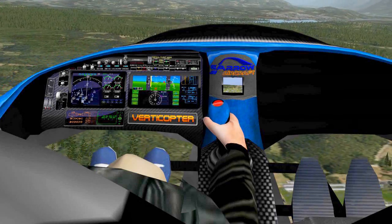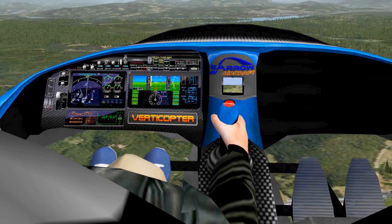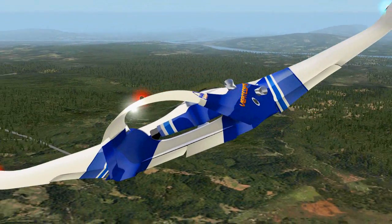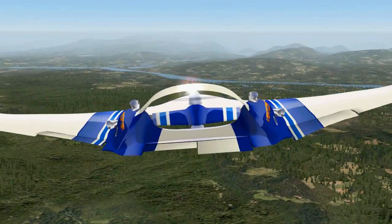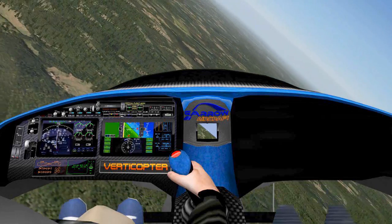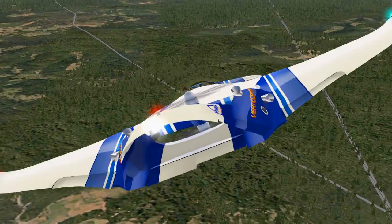This system is, in fact, in place for Garo Aircraft's actual RC prototype. The manned Verticopter's artificial stability system is set up in such a way that it'll bring the plane back to level flight if the pilot lets go of the controls. It will also limit the maximum amount the plane is allowed to pitch and roll to 35 degrees during hover. So, if you fully deflect the controls to the left, the computer will tell the ailerons and puffers to tip the plane left until it hits the 35-degree mark, at which point they will deflect back to zero, and the computer will do whatever it needs to do in order to maintain that angle until you move the controls back.